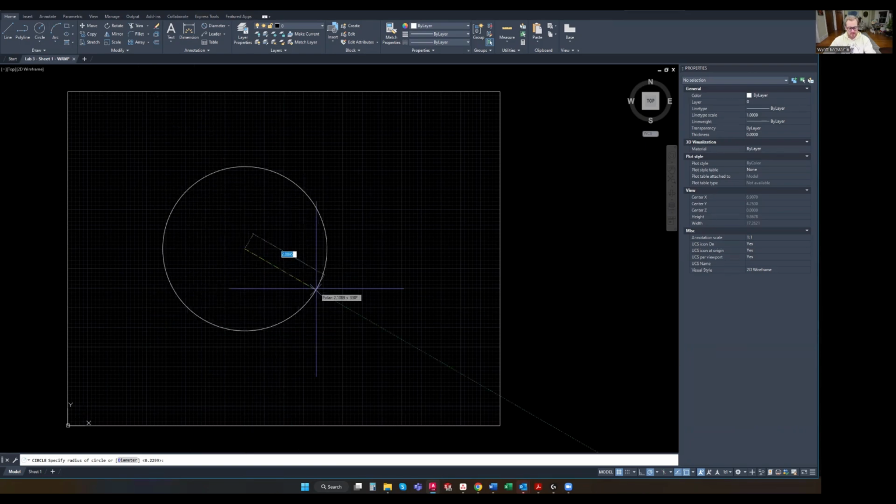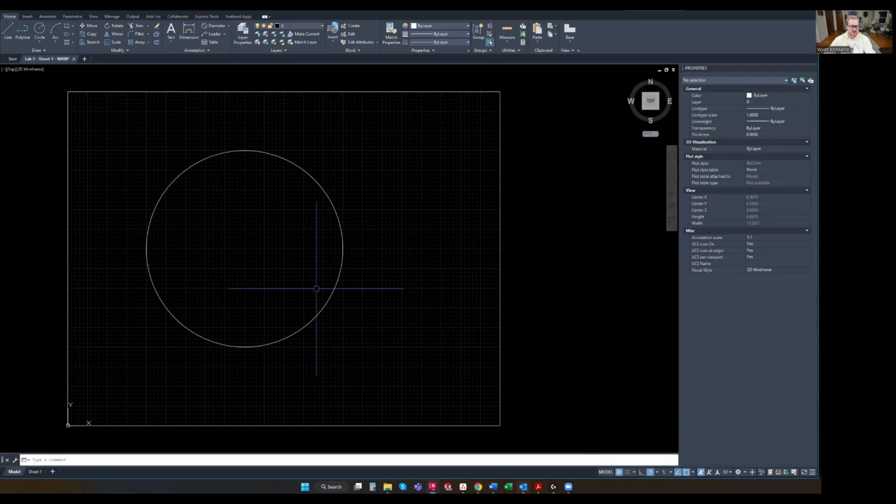So from here, I'm going to type D, enter for diameter, and our diameter here is going to be 5 inches. So 5, enter. Now I'm going to grab my circle diameter tool again. Alternatively, you can type C, enter. Same deal, 4.5, 4.5, enter. And then since I use the hotkey command, I'm going to have to type D, enter.